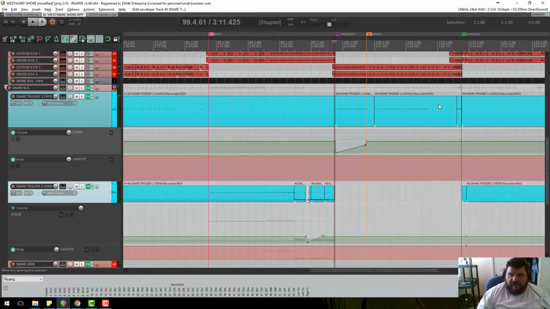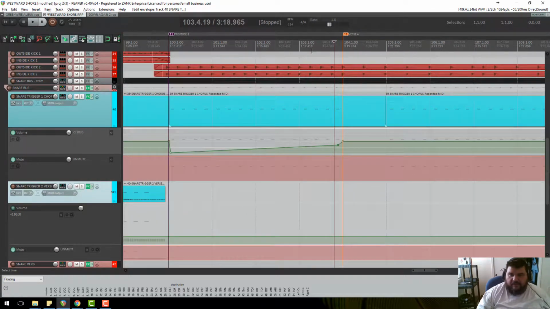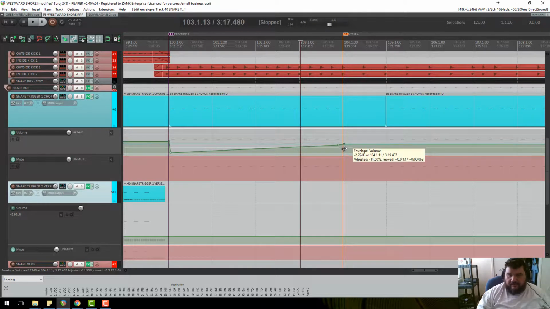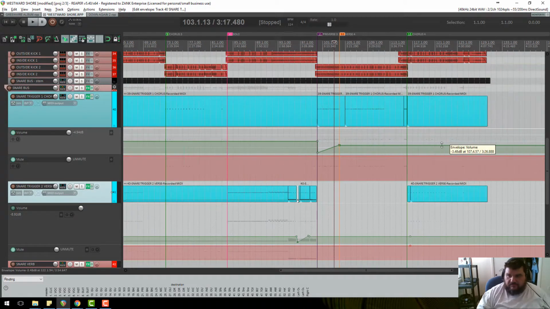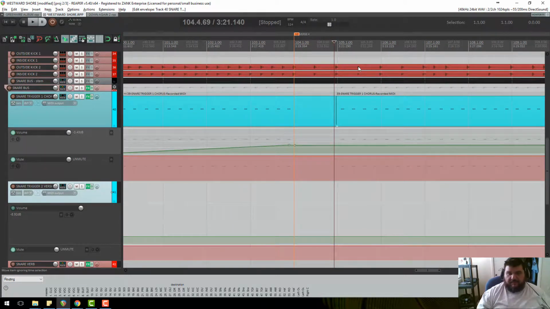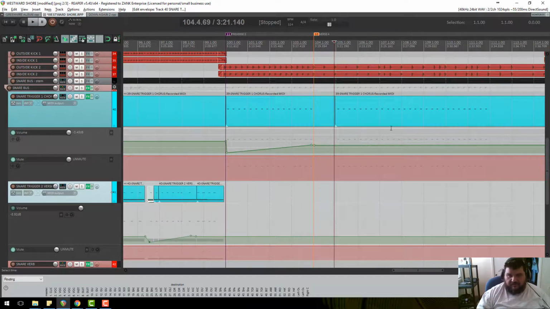Ooh, see right there, that's a perfect example. It hits that part and it sounds really good and clean. He drops the snare out. Boom, boom. And then that MIDI snare comes back in and it's just like crack, crack. Just too loud, way too loud. Let's see here. Let me put one over here, that's back to 0. And then, I mean, this may be just exactly the answer I need. And like I said, I'm not going to want to change all this around because I'm going to have to redo all these envelopes.